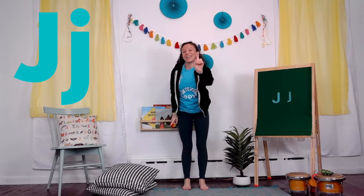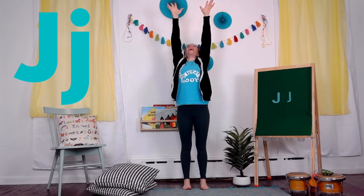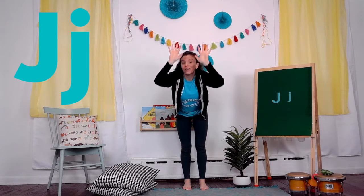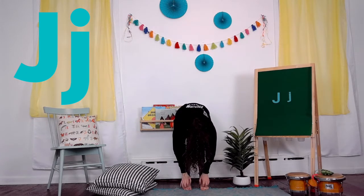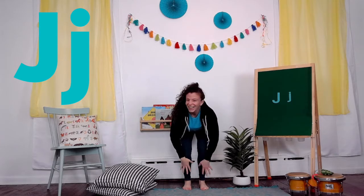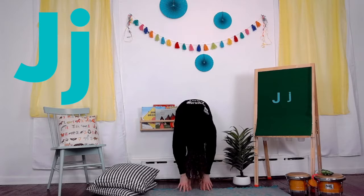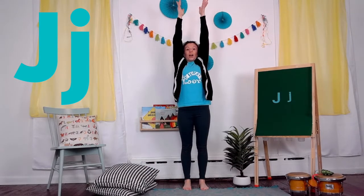Let's do that one more time. Reach your hands all the way up to the sky. Reach them higher and higher. And then wiggle your fingers down to your toes. Tickle your toes. Tickle, tickle, tickle, tickle, tickle. Look up and smile at me. Look back to your toes. And reach your hands all the way around and up.